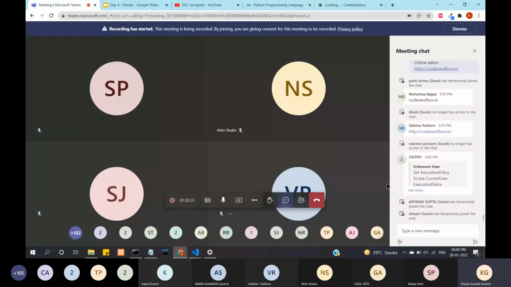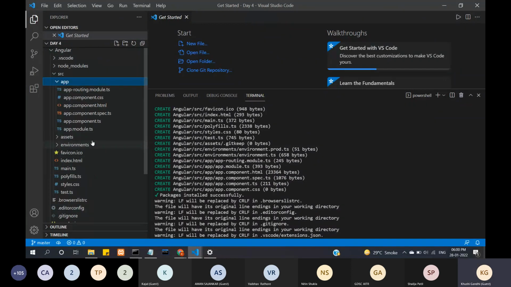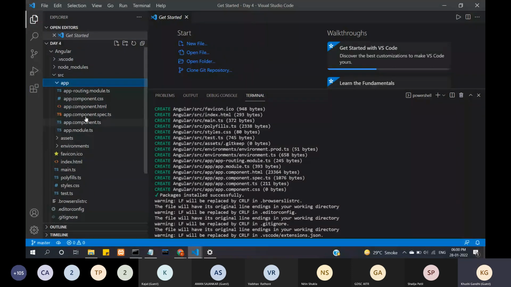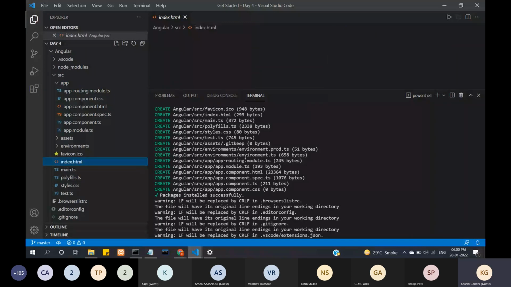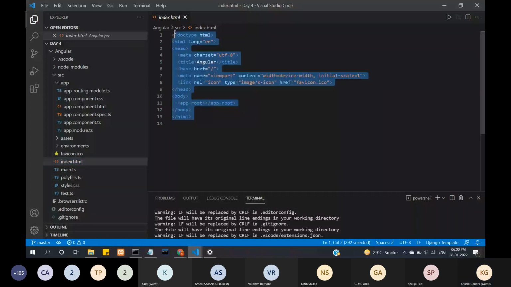Please tell me in the chat box, are you able to see these files? Then if we talk about the other parts of the structure, there is the index.html file. This is the entry file जिसमें हम सबसे ज़्यादा editing नहीं करते हैं. Mostly it is for adding some important links if needed. और इसमें हमारा basic HTML code है. It contains the head part and the body part.